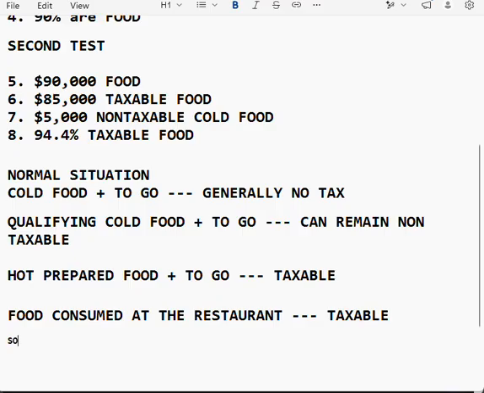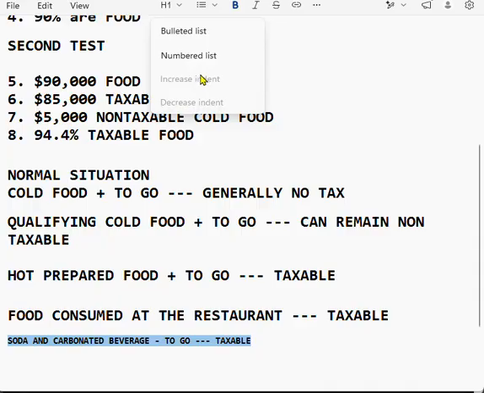The other thing to remember, especially in California, is soda and carbonated beverages. To go, normally it's always taxable for sodas.